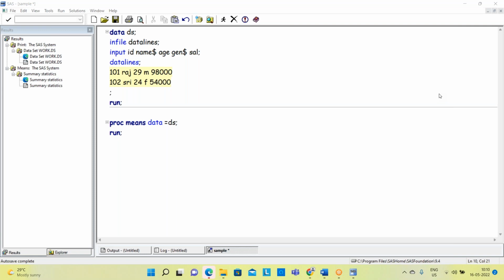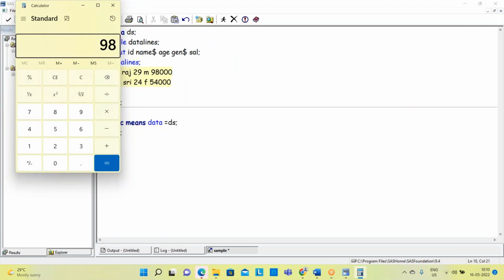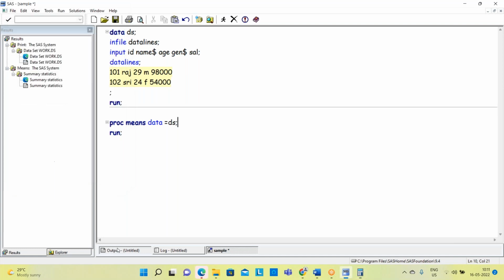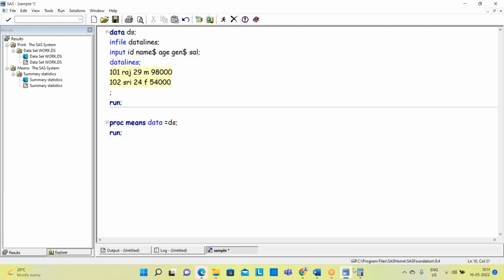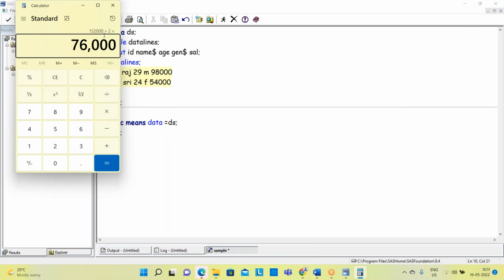Exactly, yes. You see the average of these two, 98,000 and 54,000: 98,000 plus 54,000 divided by 2 is 76,000. That is the average. So based on this data, it is performing these descriptive statistics. Okay. Thank you. Good.